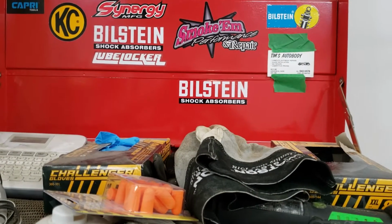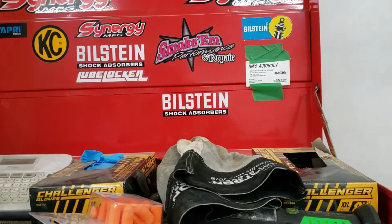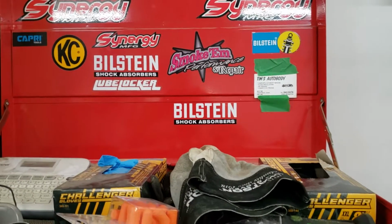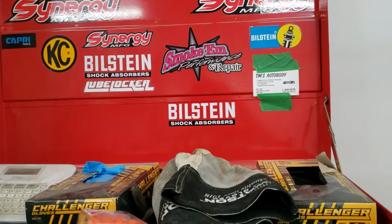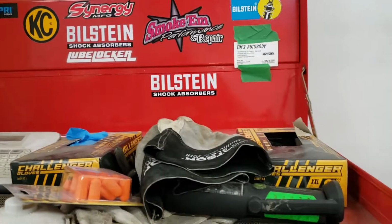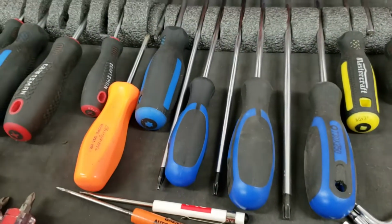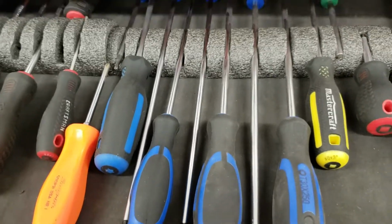And this weekend, while my brother was here, I had a few tools left in my cupboard that I had to go through with him. It was basically what was left of the Mac and Snap-on stuff. My dad had lost a lot of that stuff over the years, but there was still a little bit left. So I grabbed a few things. Nothing too crazy, but I had my first ever Snap-on screwdriver. That's a #1 Phillips. My brother took the #2 because he's going to use it more.